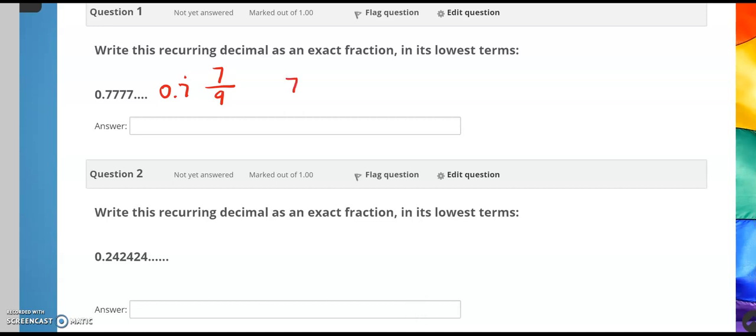Let's have a look. So 7 divided by 9. How many 9s would fit into 7? There would be 0 of them. So 7 is carried over. Into 70, there would be 7 of them, which is 63. So take away 63, that leaves us with 7 again. So into 70, it's 7 lots of them. As you can see, the pattern repeats itself.